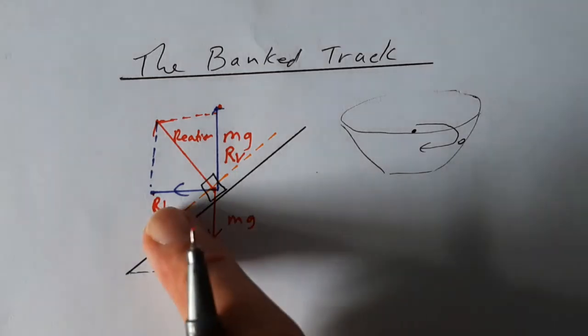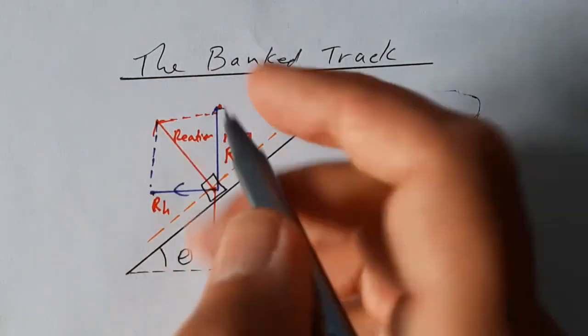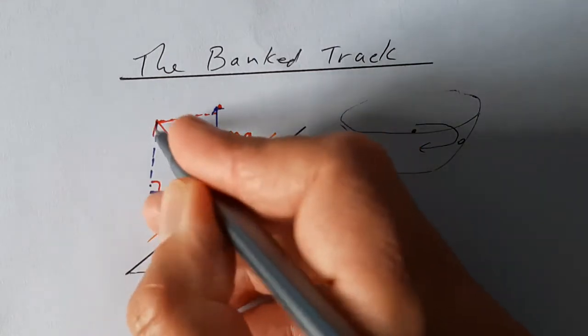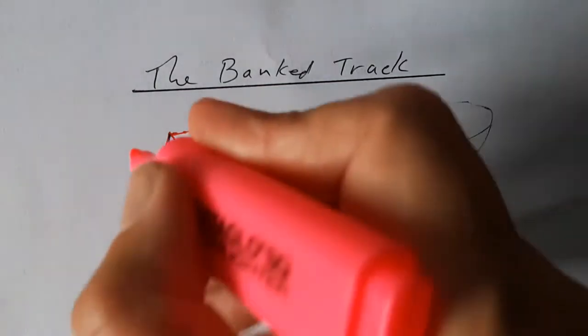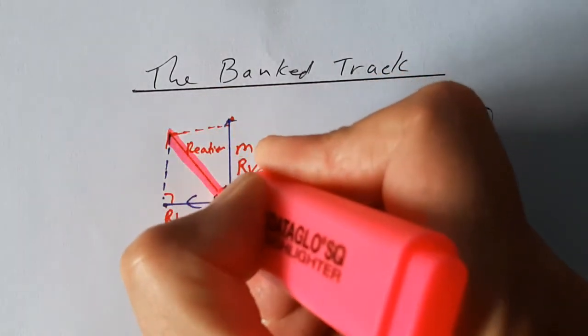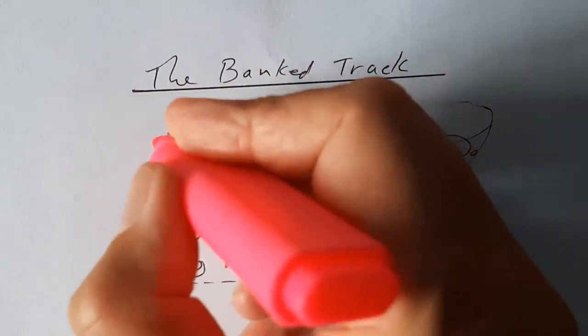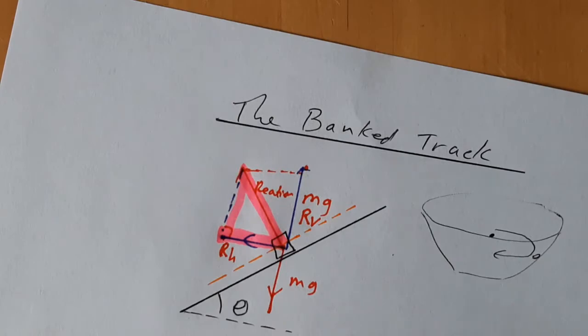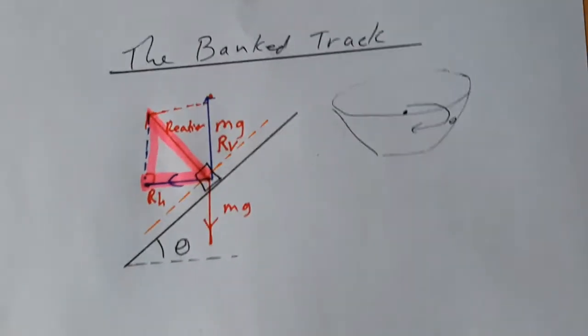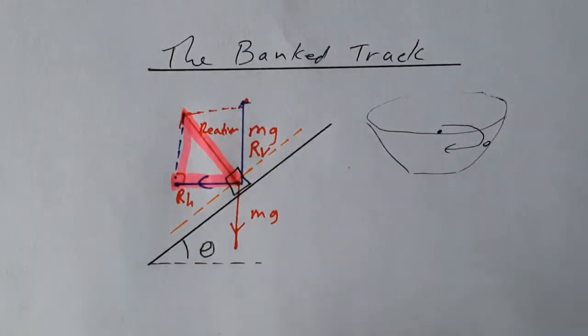And we can relate those two things because they form this right angle triangle. And we're going to consider, maybe I'll try a highlighter, this right angle triangle. And the thing I always find tricky is not getting the sides of the triangle right, it's getting the angle into the triangle. So let's have a little go.